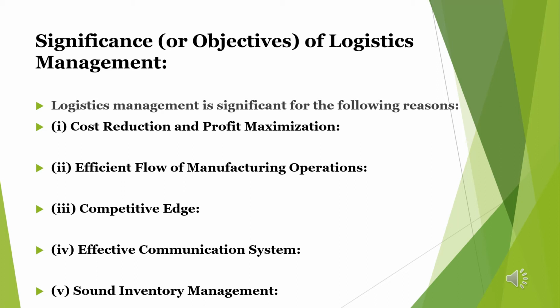Another most important significance is that logistics management can create an effective communication system. Why is an effective communication system required for the organization? Because whether we are talking about inbound logistics or outbound logistics, effective communication with the suppliers, that is what we mean by inbound, and rapid response to customer inquiries, that's what we are talking about in outbound logistics, helps the organization create an effective and efficient information system so that the logistics management is absolutely up to the mark.